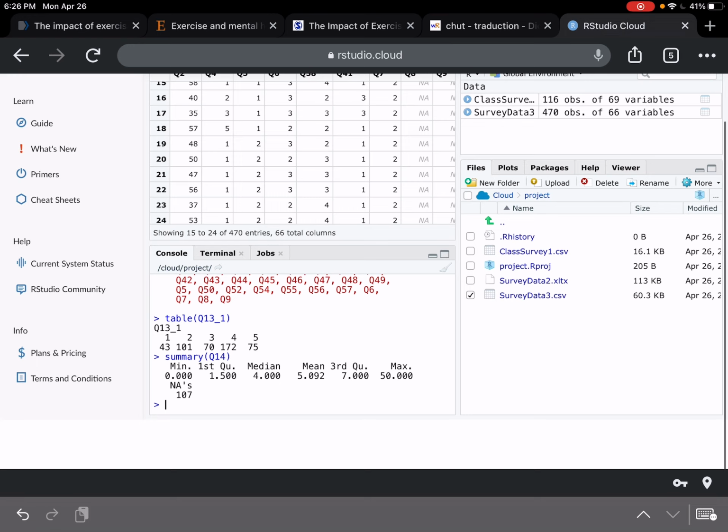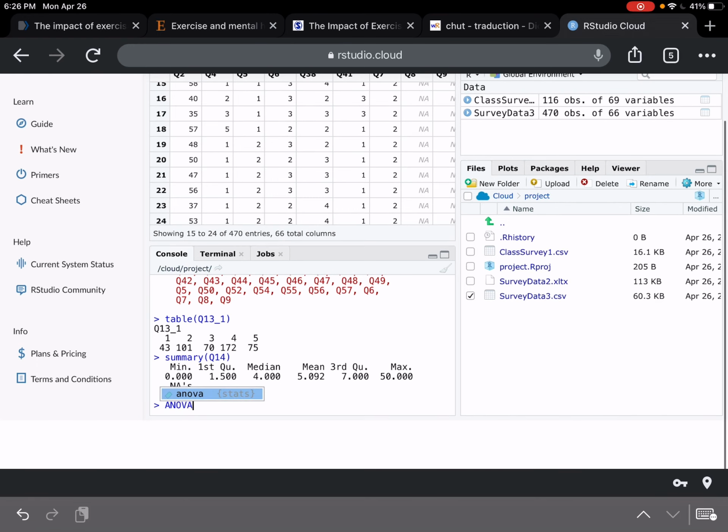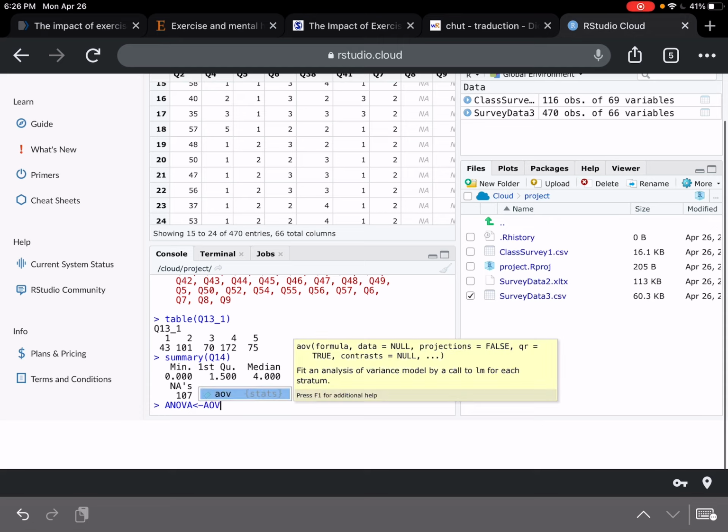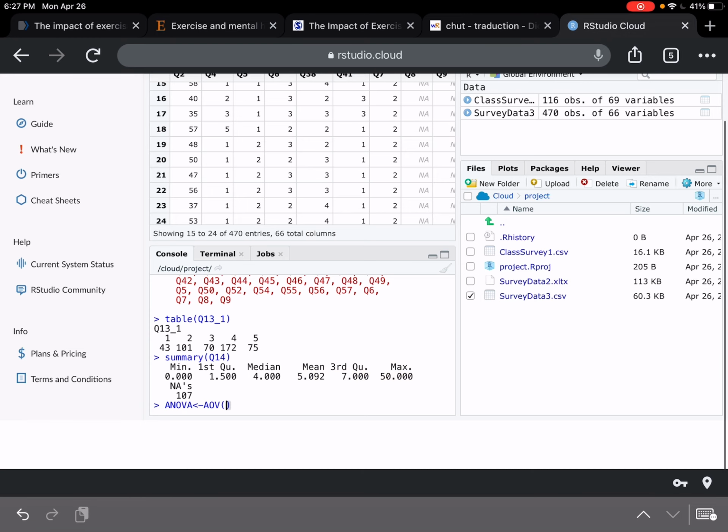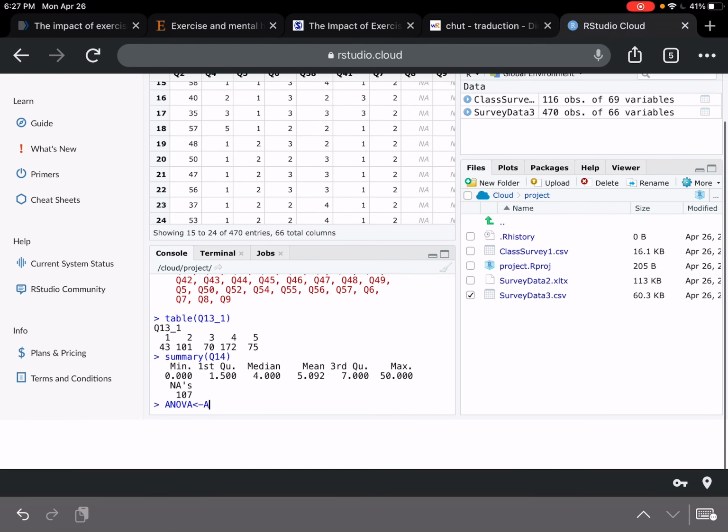And then, once again, it's case sensitive. So ANOVA, it's weird: aov, and then your dependent variable and independent variable. It's not supposed to be capital, caps lock is on. Okay, and then parenthesis, and you're going to want to do it with your question.